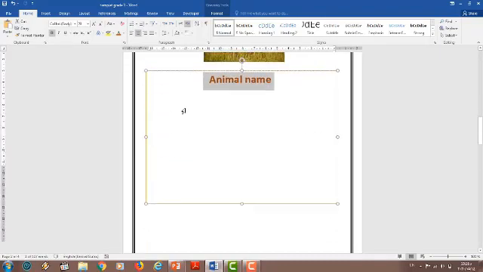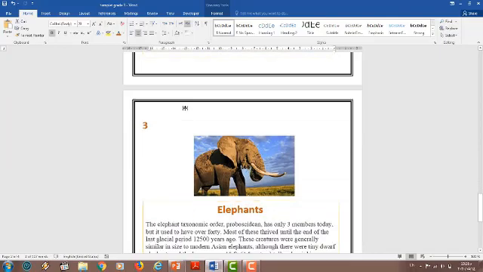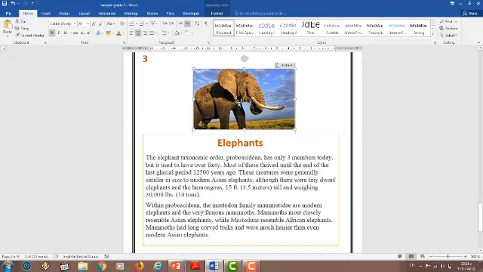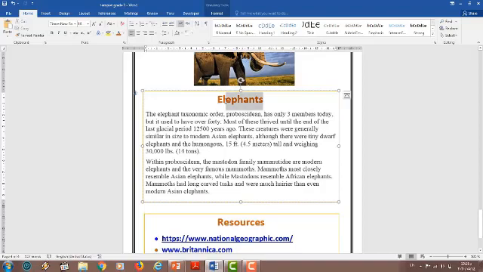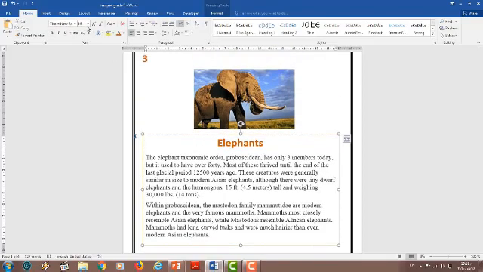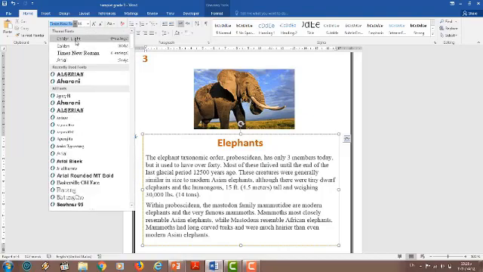This is, for example, about the elephant here, and this is a topic about this animal. The font size is 16, and the font type is Times New Roman.